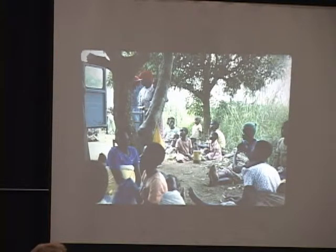Another scene, the mothers. I give a lot of credit to the mothers. Most people in Africa, especially rural people, have never been to school. They have no education, but they hear about these programs that the government's putting on, and they hear that their babies could be more healthy. What we did at these clinics, besides weighing each baby, is we interviewed the mothers, especially when a mother came with a new baby.